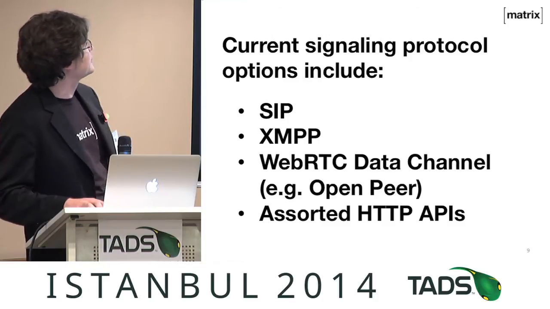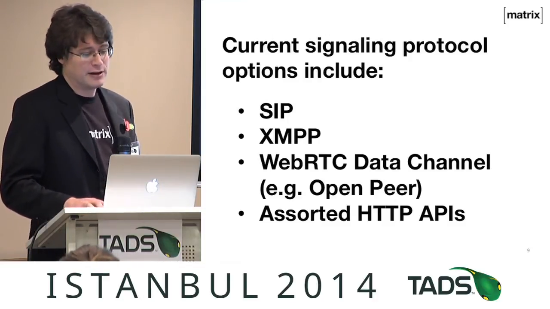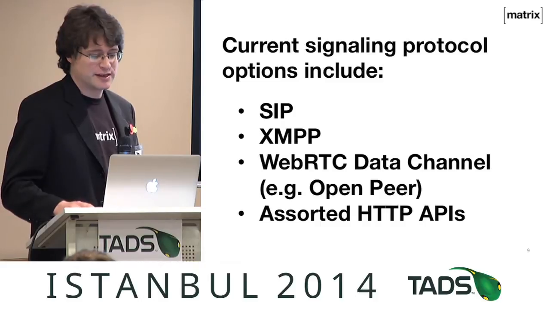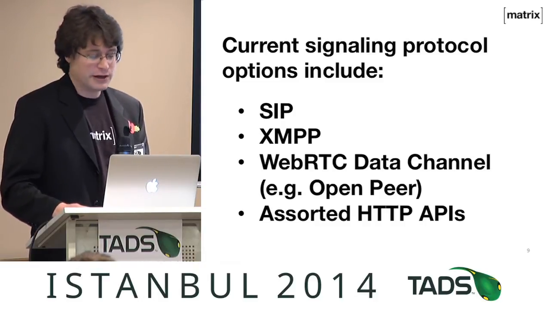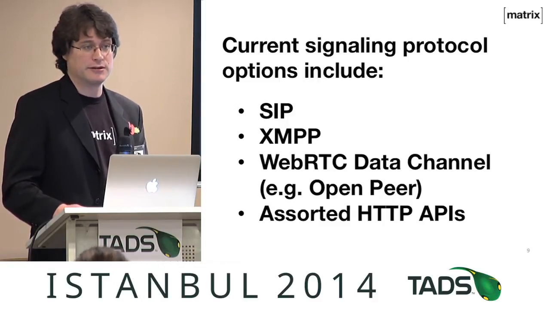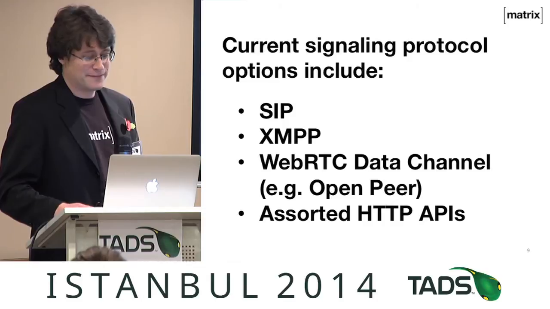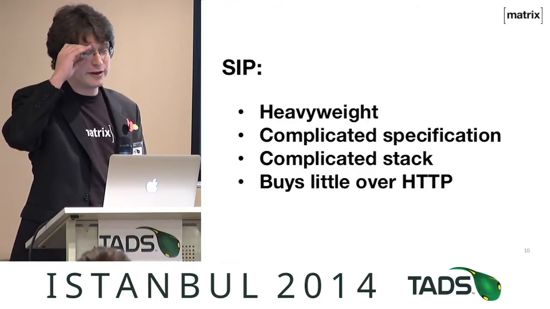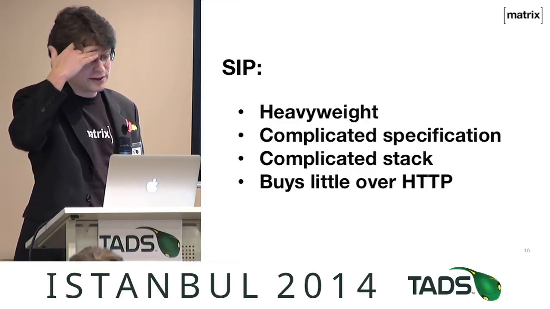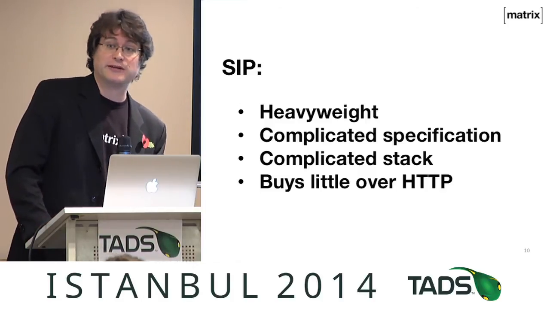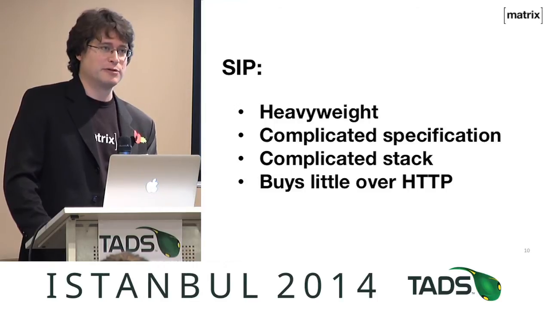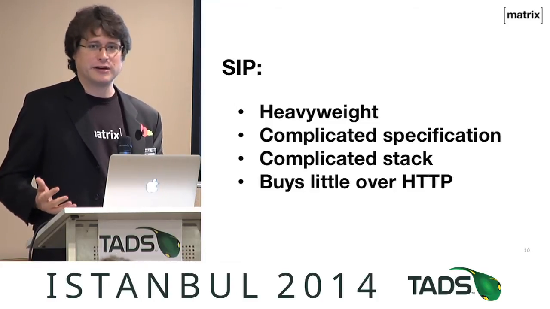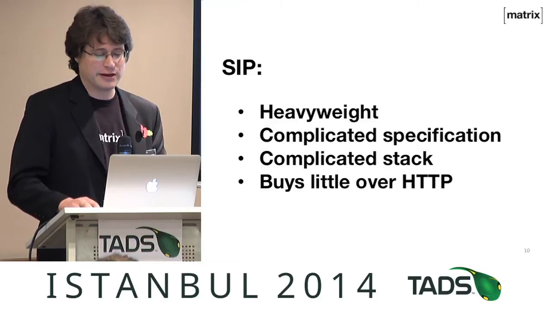There are attempts to do this. The current signaling protocols we have are good old SIP and good old XMPP. You can do some slightly more exotic stuff with a WebRTC data channel, like OpenPeer from the guys at HookFlash, or one of many different HTTP APIs to set up calls. SIP is pretty heavyweight and complicated. There's been a lot of time spent filling in the bad bits of SIP over the last 15-16 years, and in the end it's not that different to HTTP for signaling. If you're in a web browser setting up a WebRTC call, why embed another signaling stack when you already have HTTP?